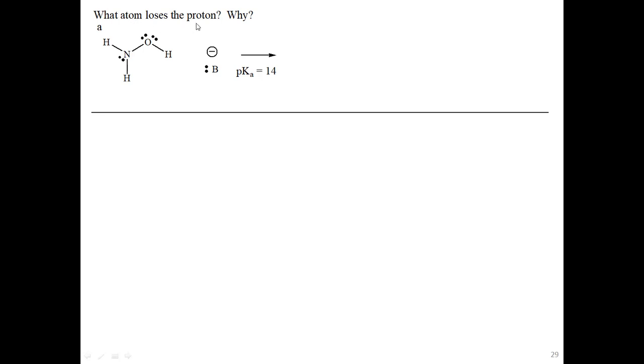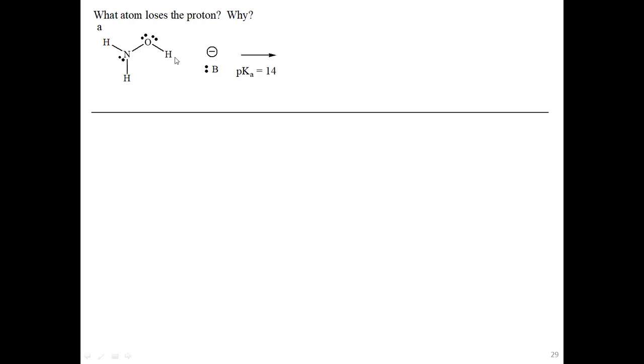What atom loses the proton here, and why? If you just guess which atom, it's a guess. Okay, I got 2 hydrogens here, 2 protons. They're equivalent to each other, and then I got 1 here. So I got 2 types. I could have this base come over and take the hydrogen on the oxygen, or I could have the base come over and take the proton on the nitrogen.